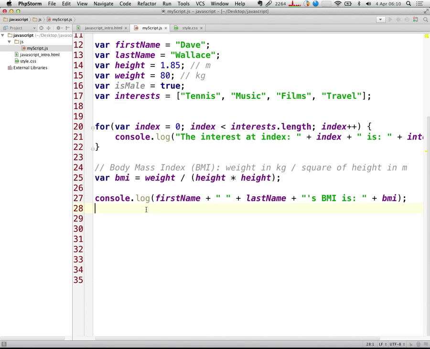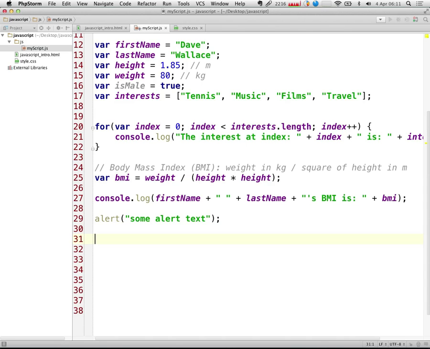Just like there's functions we've used, like alert is a function. Alert is a built-in JavaScript function which we pass some data which then does something; it pops up a dialog window. We can actually define our own functions, so bits of repeatable code which we can call over and over again to do something useful. So I'm going to create a function which essentially joins my first and my last name and gets me my full name with a space in the middle.